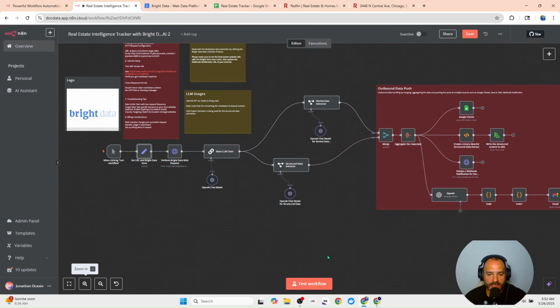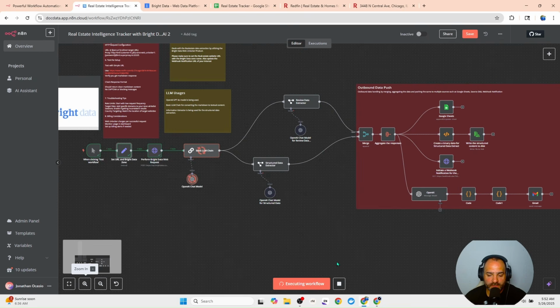I can save it. Now I can test this workflow out. So now this is working. It's accessing Bright Data. It's going to synthesize that information and it should send us an email. Now this is processing this information. As I do that, I have a drink of coffee.